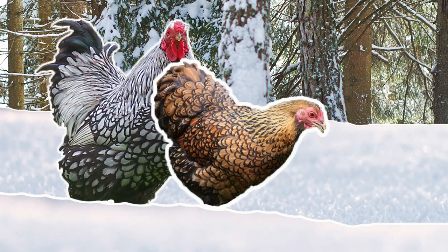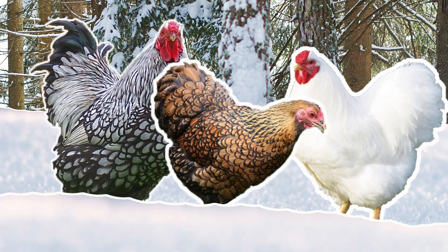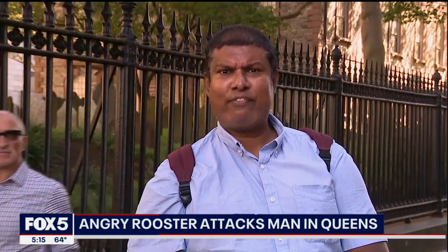At number three we have the Wyandottes. They are a really popular breed and they have a rose comb and slightly smaller wattles, so that makes them a really good choice for wintertime. I really loved my Wyandotte hens — those things were massive and they were awesome. However, my rooster was the only rooster I've ever had that was aggressive. When I've asked people about aggressive roosters, it always seems to be Wyandottes, so I'm not sure if that's just a trait of the breed. Let me know in the comments below if you've had Wyandottes and found their roosters to be aggressive. Regardless, they did really well in the cold and I really like them.